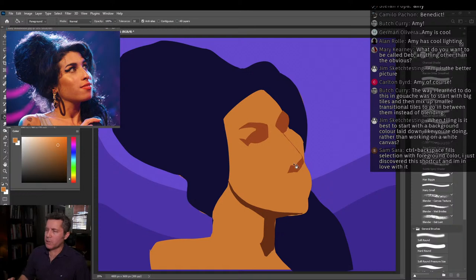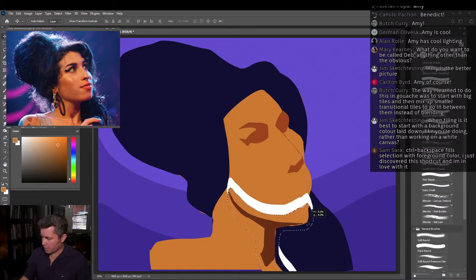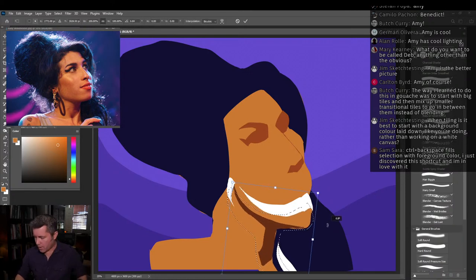She always strikes me as someone who, I mean, she has a large, long nose, but she also has a very large mouth and full lips, and I don't think there's quite enough room here for that. So I'm going to grab my current selection and drop it down a bit. This kind of thing definitely can help if you stay on top of it and really stay analytical about your process here and be honest with yourself about how the drawing's coming along.